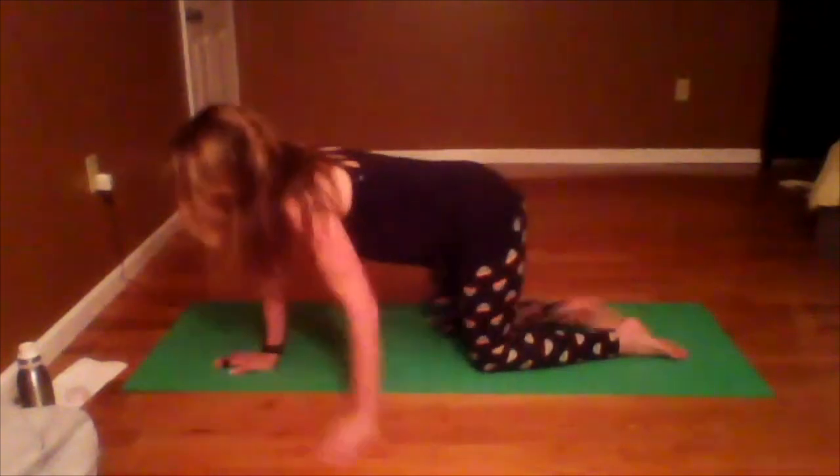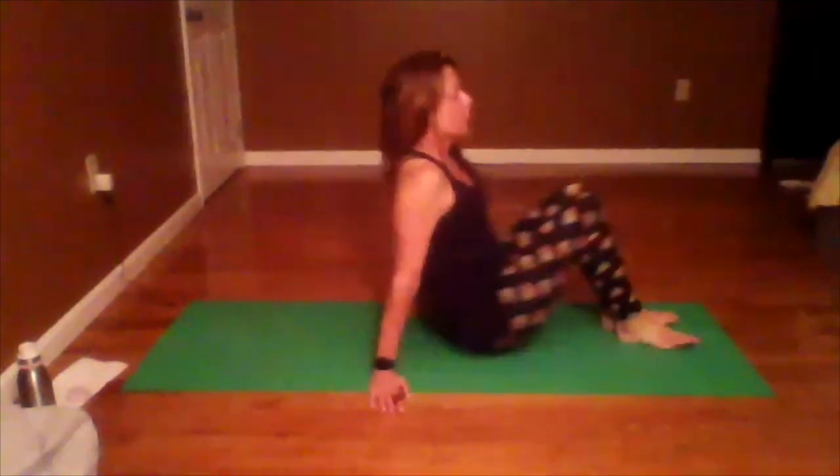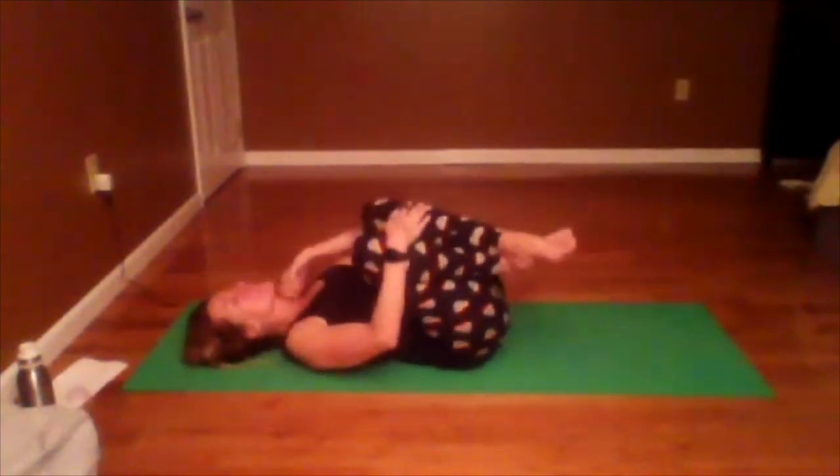And then last but not least is the rolling like a ball. So you can always modify that like this. Feels good, it's a good stretch. You should feel nice on your back. The full exercise, when you roll up, try not to let your feet touch. When you roll back, you're going only to your shoulder. And you're trying to keep your body in a ball and not like that, if you can help it.